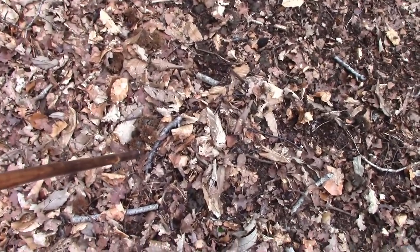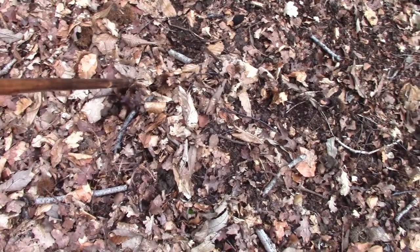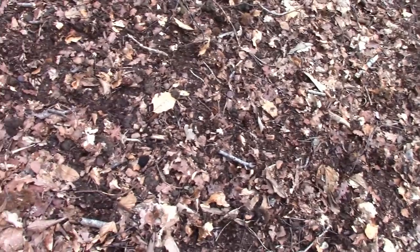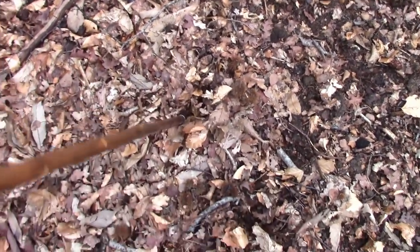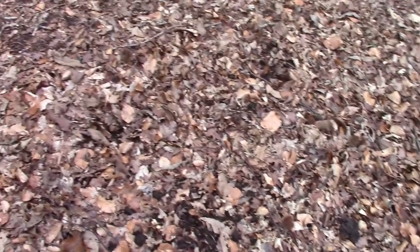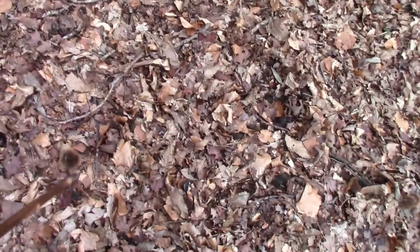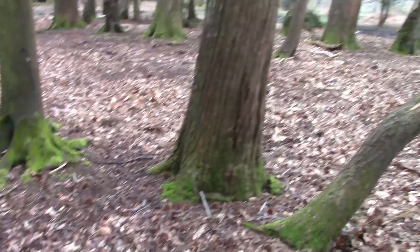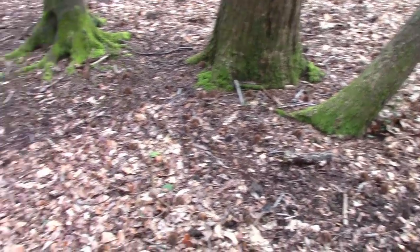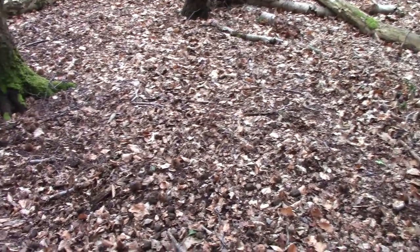So I've just noticed here on the ground, we've got lots of the remnants of sweet chestnuts. Now, there won't be anything worth having inside these shells now, although I imagine the squirrels are probably still prizing these open and possibly feeding on some chestnuts that have self-stored through the winter. But it's worth noting things like this when you see them. So this spot here is obviously going to be quite a productive spot for sweet chestnuts in the autumn. So I'll make a mental note of that, and when we get to the autumn, the right season for sweet chestnuts, we'll come back out here and see if we can find ourselves some chestnuts to roast.